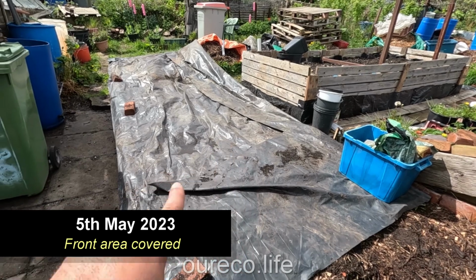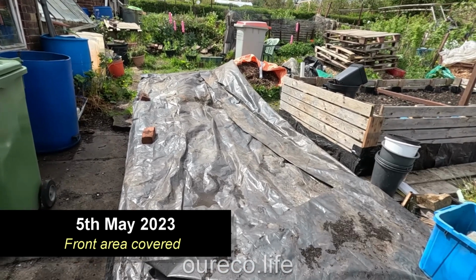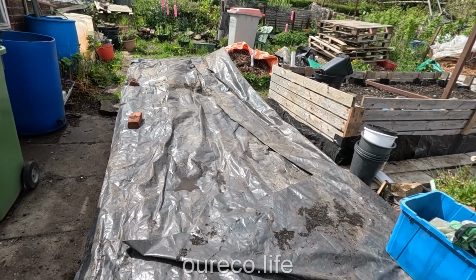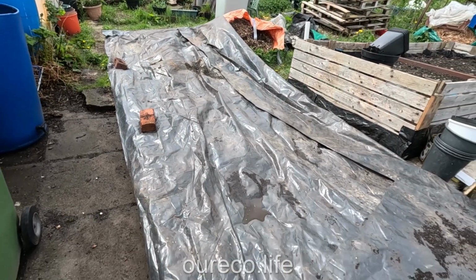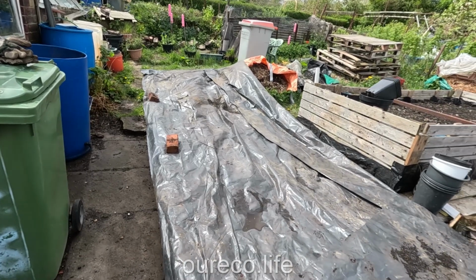But this front area has got a lot of perennial weeds still in it, so I've decided that as I don't really need this area this year, and I've got other things to do, I'm just going to put plastic on top of it and cover it with some of those wood chips, basically just to cover the plastic and protect it so it'll last longer. And then when I've done with it, I can pass it on to somebody else.